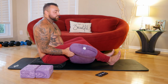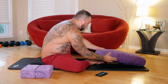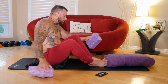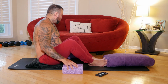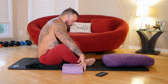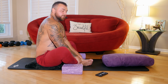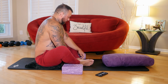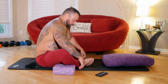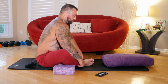Then we're just going to move the bolster aside for now, placing it in front of us. And this is where you can use blocks if you want. We're going to go into butterfly position. So just place them beside your yoga mat. And then we're going to be bringing the soles of our feet together, keeping about a 1 foot distance between our heels and groin area. And then we're going to be placing the blocks here underneath our knees for support.